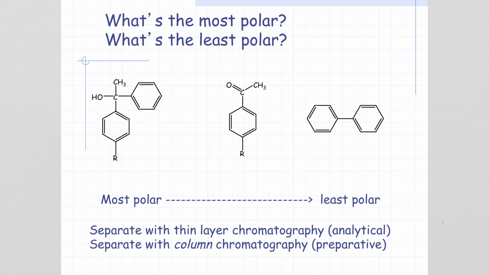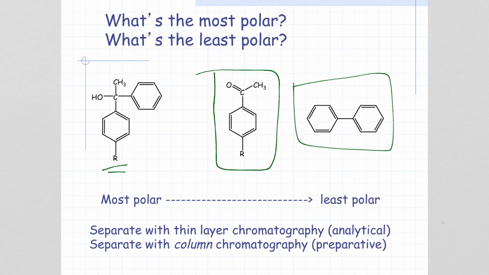And what we're going to do is take these products, because they differ greatly in polarity, and we will take a drop, dissolve it in some dichloromethane, and then you should save a little bit of your ketone so that you can spot it against the product, and also I will give you some biphenyl that you can spot on the TLC plate. And then you can compare that to your product mixture to see if any of the ketone is still present and if you made any of the biphenyl.